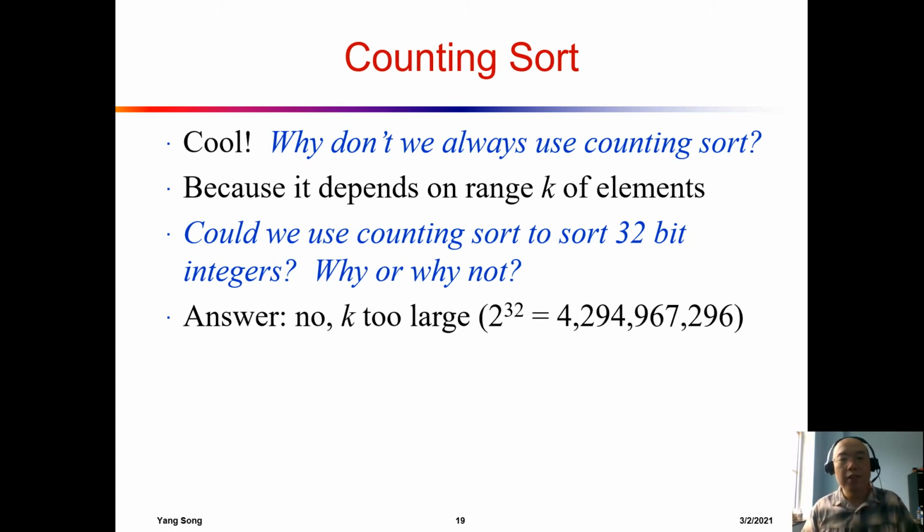So in this video we talked about the counting sort, and counting sort is cool because we are doing counting, not comparisons, so we are able to beat n log n. However, you also want to remember that for the counting sort, we are putting on a lot of constraints. Counting sort is cool, but we can only use it to sort integer values when k is not too large. That's the reason that counting sort is cool, but it's not really used a lot. Okay, so that's it for this video, and in the next video we want to move on to radix sort. Okay, see you in the next video.